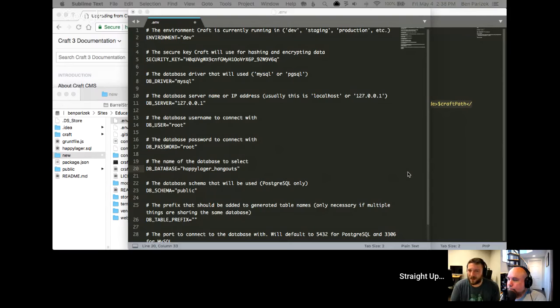And I think we should move past this, but let me just make it clear, in case it's not already, that I don't agree, and I don't think there are any reasonable trade-offs that would be worth going back to the way you do it in Craft 2. I want to make it clear that I'm not getting in the middle of this one. So you two go at it. As the representative from Pixel and Tonic, I'm just going to say our official recommendation is you go this route. Well, and that's a good reason to have your default be .env as well. And if you really don't like it, there's nothing stopping you from going the old way.